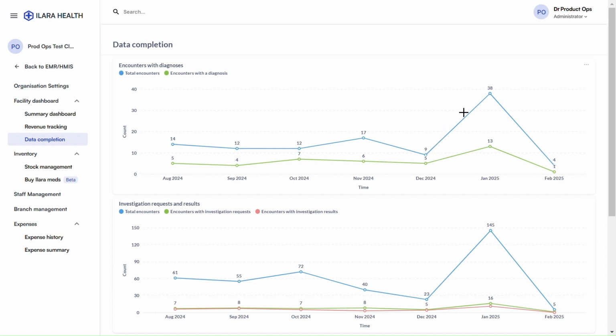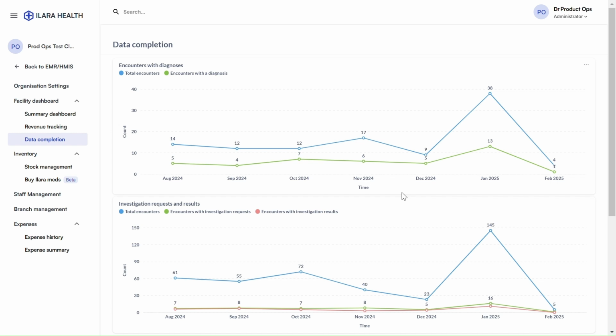And now we can see the disparity where in a particular month like this, when we have 38 encounters with only 13 diagnoses, it informs that there's a very big disparity, and that could tell us that something was not right, which needs investigation to identify why not all the encounters had a diagnosis attached to it.